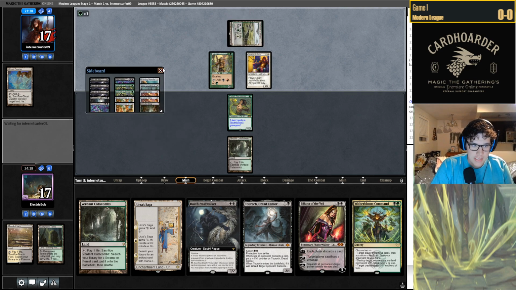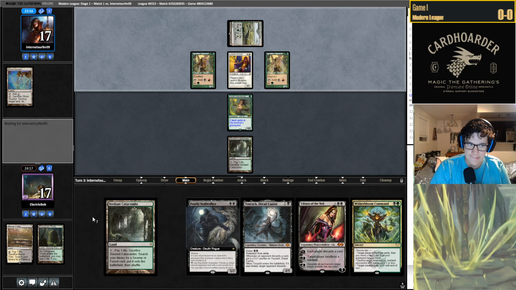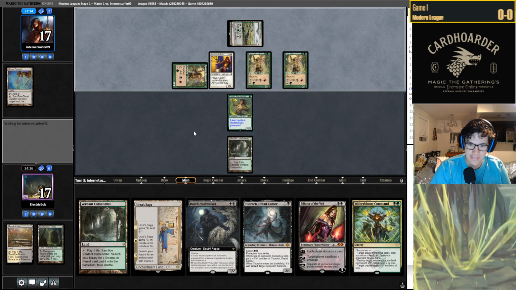Oh man, that's spooky. Okay, and they're Ignoble. Well, now they can attack through this. Not great. Well, alright. We definitely need some help this game. Oh my god. Alright.